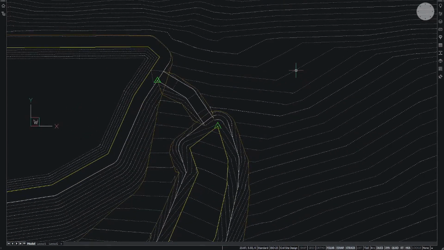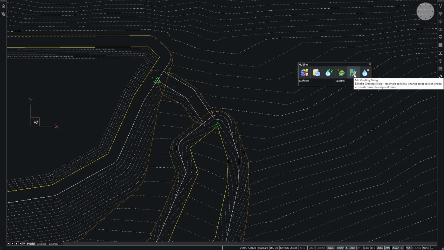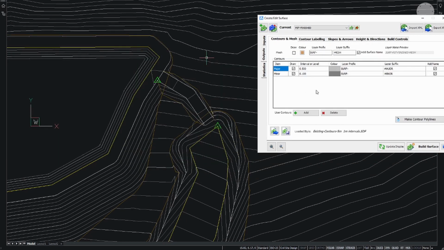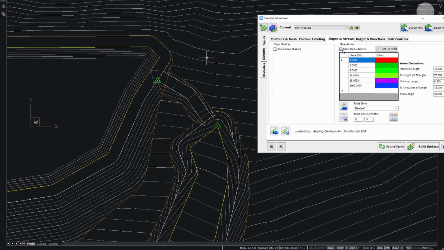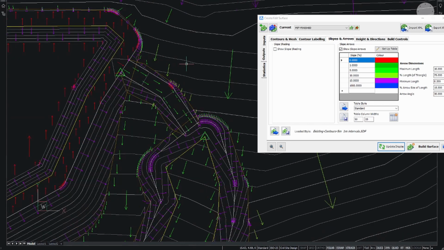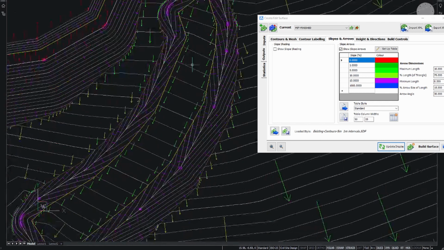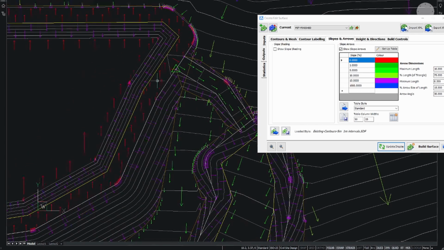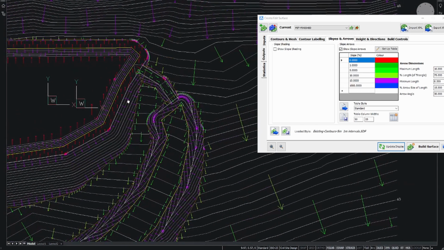What we can do is select here again and go back to our original surface management area, which is this button here. So for create edit surface. So in this one, we've got PST finish highlighted. So we go to outputs, we can see our contours here. I'm going to go to slope and arrows again and say show slope arrows. And we can see very clearly here how, first of all, the green arrows in the middle of our overflow area are a nice clean 7%. Also, we have the flow from the pond coming into our overflow area, and in general we can just get a picture of how the entire thing is put together.